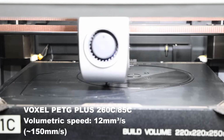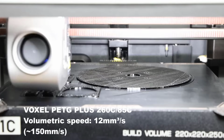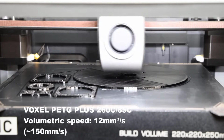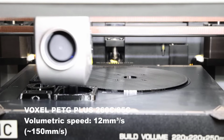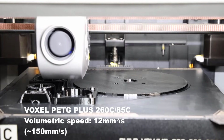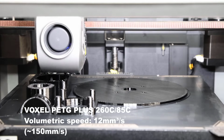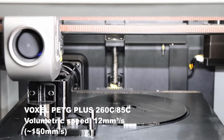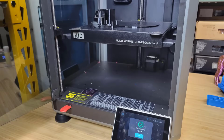Finally, we will print the rest of the parts using regular filament. We will use some new VOXEL PETG Plus to print these parts as the stepper motor will get warm depending on the current and how long it runs. So PETG should be better than PLA in this case. The print took 2 hours and 48 minutes to finish.